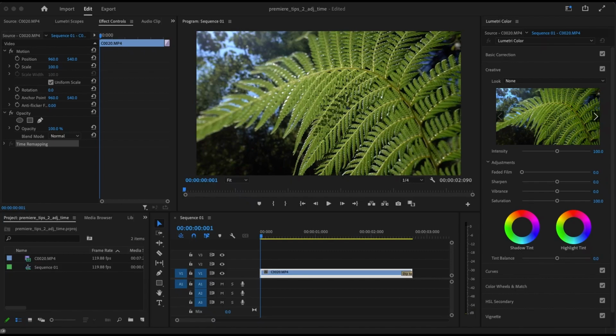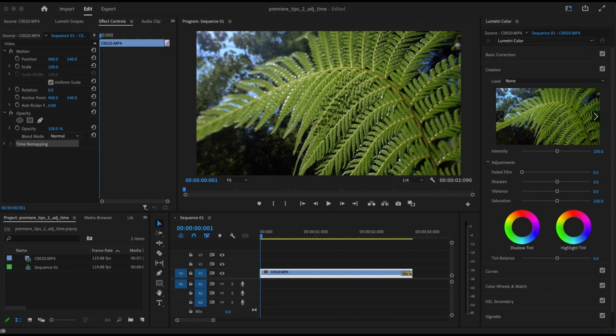Hello. So this is another tips for Premiere Pro 2022. So first tip, adjustment layers. A layer on top of your clips that you change the properties of the adjustment layer so that your original clip remains untouched. It's very, very easy to use.